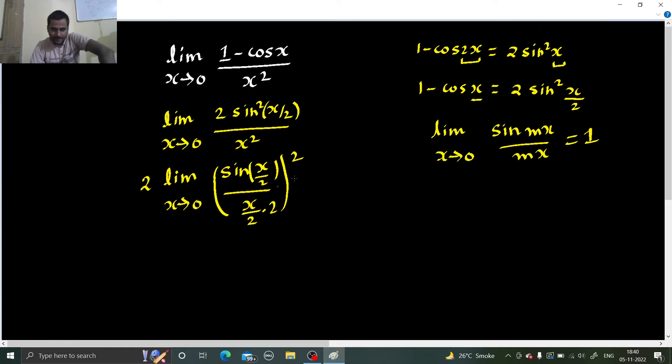Till this step it is fine. But we don't want any extra term with mx. I only want x by 2. So I have to move this 2 out. So when this 2 will go out, this will go as 1 by 4 because it is in denominator. So 1 upon, and this 2 will go out as 2 squared. So 2 divided by 2 squared, limit x tending to 0, sine x by 2 divided by x squared.